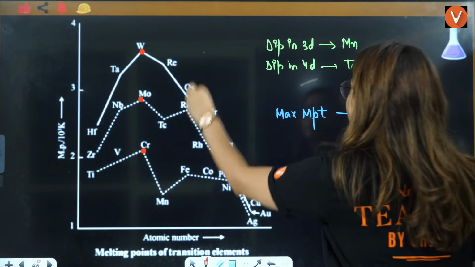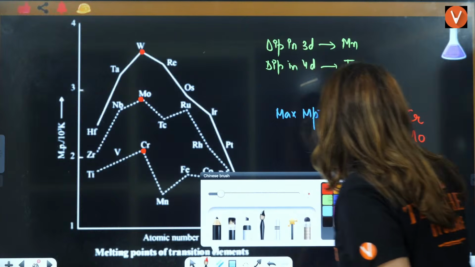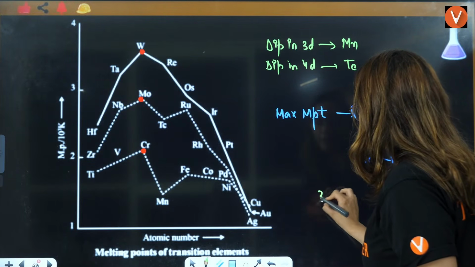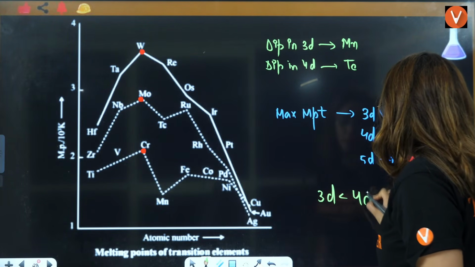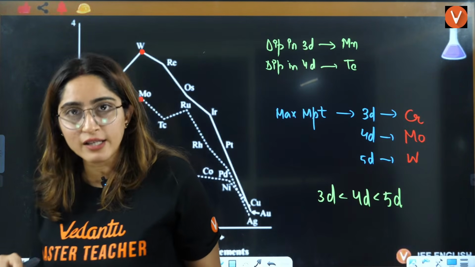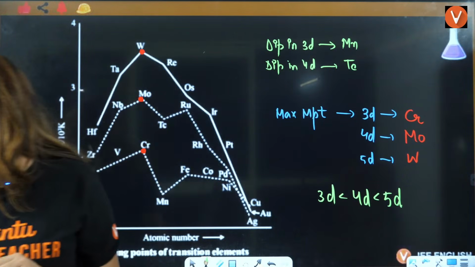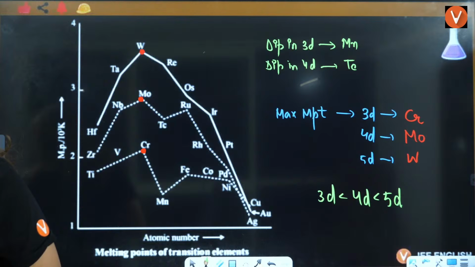This is the graph. These points are very, very important for the graph. And this point is also very important for the graph. Firstly, the minimum is 3D, then you have 4D, then you have 5D. These are the graphs. That's how you study the graphs, and that's how they will ask you the questions from the graph. Okay, everybody? Is that clear?